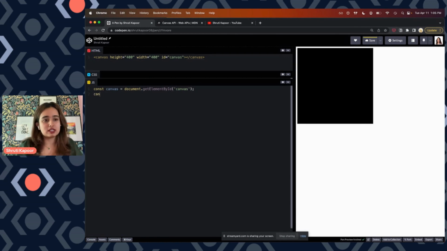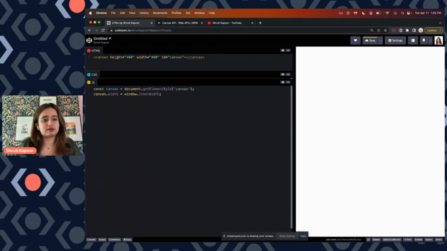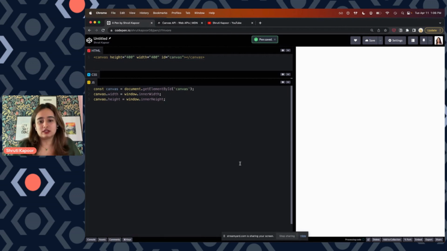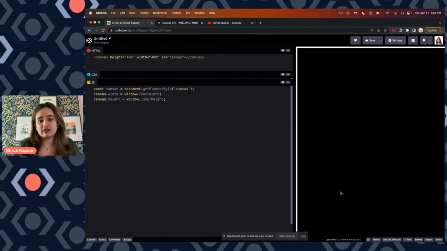And what we want to do is increase its width to be the width of the entire window. There we go. And then canvas.height similarly to be the height of the entire window. Let me save, refresh. Okay, sweet.